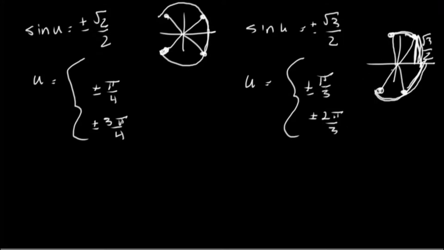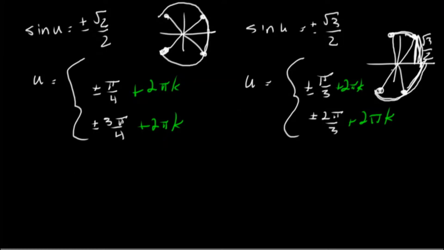All right, I am forgetting something, though. Let me go ahead and highlight this in green. I have forgotten my plus 2 pi k on every single one of these. I'm looking for all solutions, not just the solutions between negative 2 pi and 2 pi. Cool. All right, so what is u?